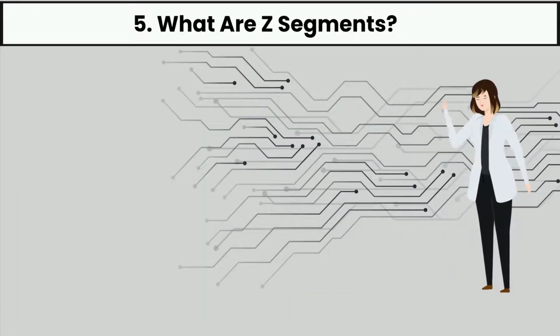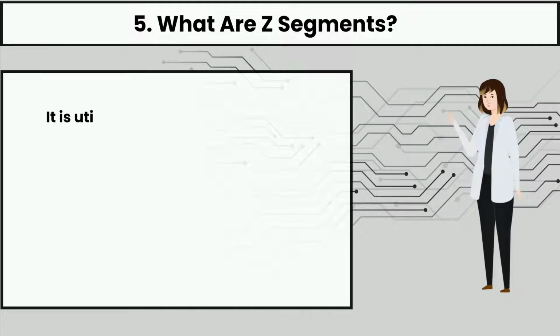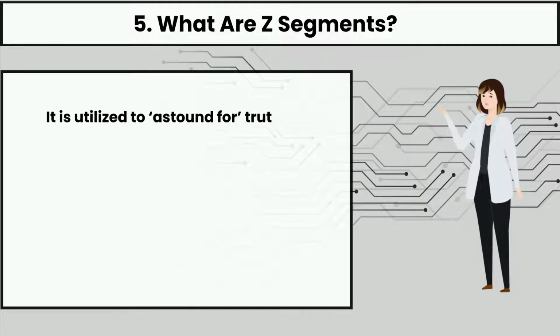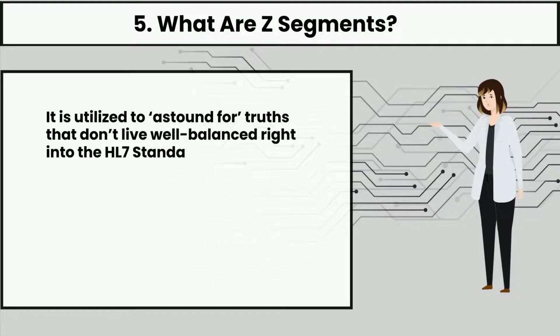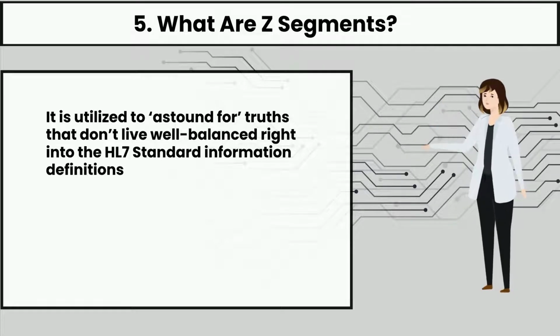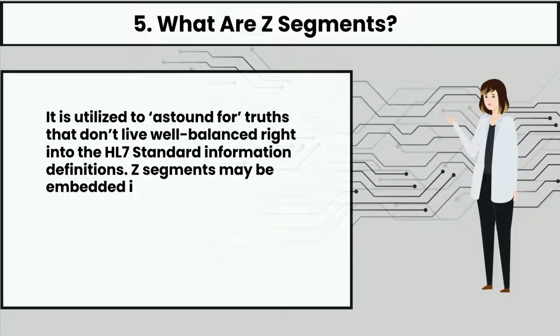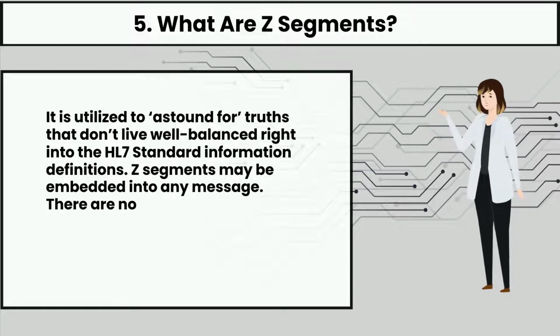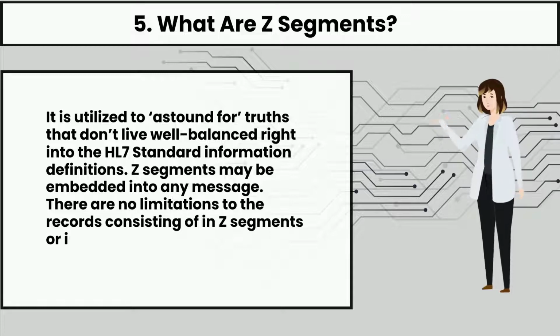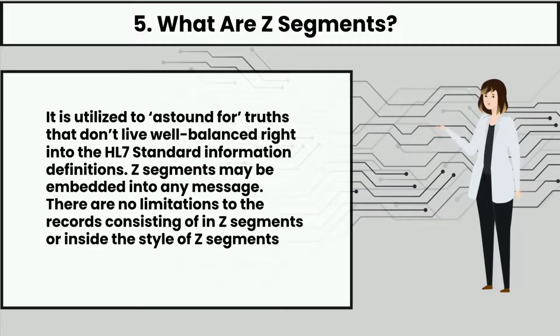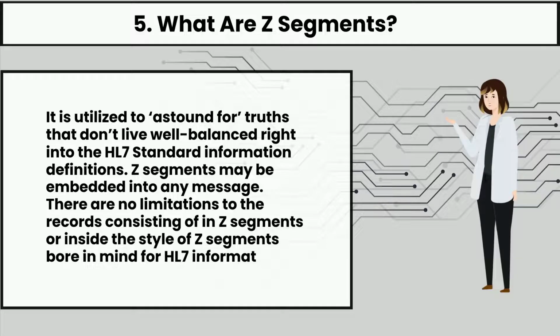5. What are Z segments? It is utilized to capture data that doesn't fit well into the HL7 standard data definitions. Z segments may be embedded into any message. There are no limitations to the records contained in Z segments or to the style of Z segments borne in mind for HL7 information.